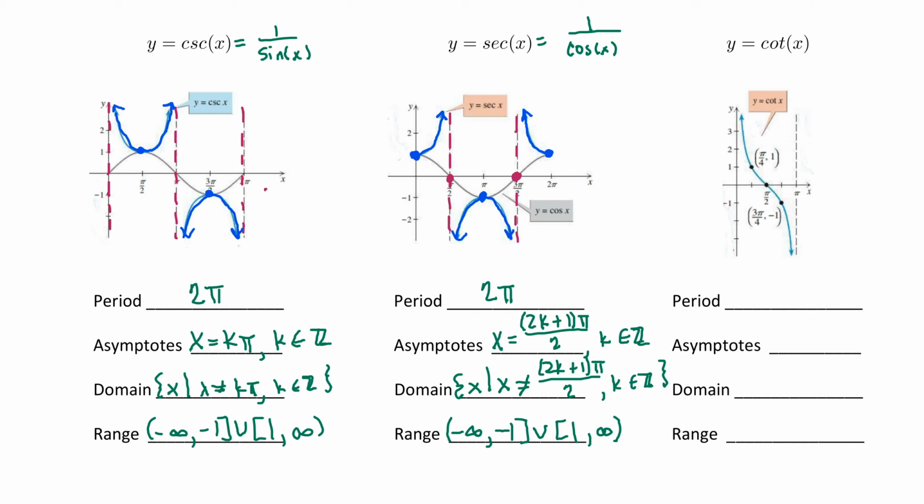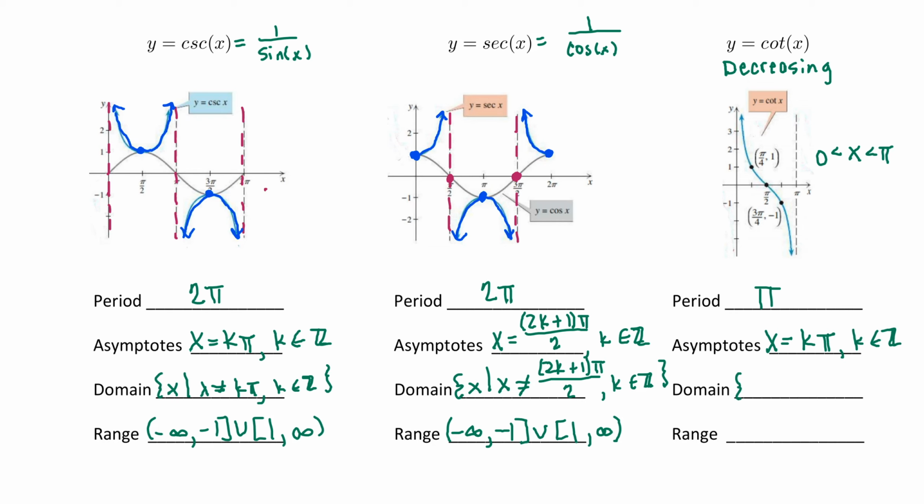Where tangent was increasing, cotangent is decreasing. We can also see that even though the period is pi, the fundamental cycle of cotangent is shifted just to the right of the fundamental cycle of tangent. This fundamental cycle occurs for the argument between 0 and pi, the location of cotangent's first two vertical asymptotes. Noticing that those asymptotes occur at integer multiples of pi, we can express the location for every asymptote in the form of x equals k pi, where k is an element of the integers.